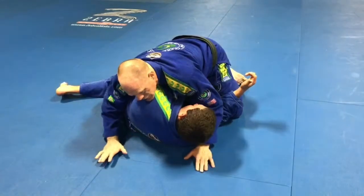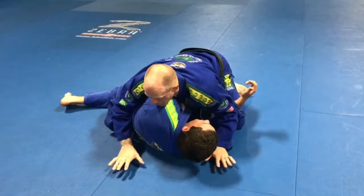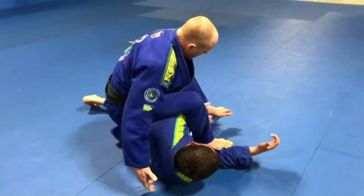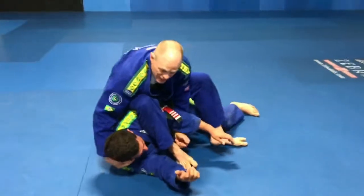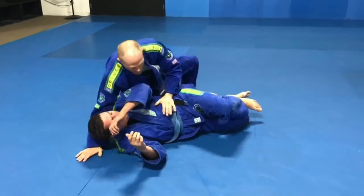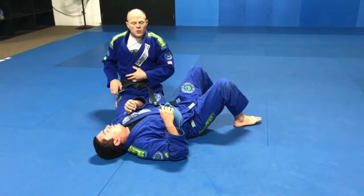And all I'm gonna do, this is a much smaller movement than it looks, I wanna hop up and sit right here. I'm just popping up and turning it right here. And as soon as I land here, I have this arm, but I need to catch this head. And then come back here for this arm bar. If you don't catch the head, you're gonna lose it. The other thing that happens is people try to hop over too far and they just fly off, because you don't need to go very far.